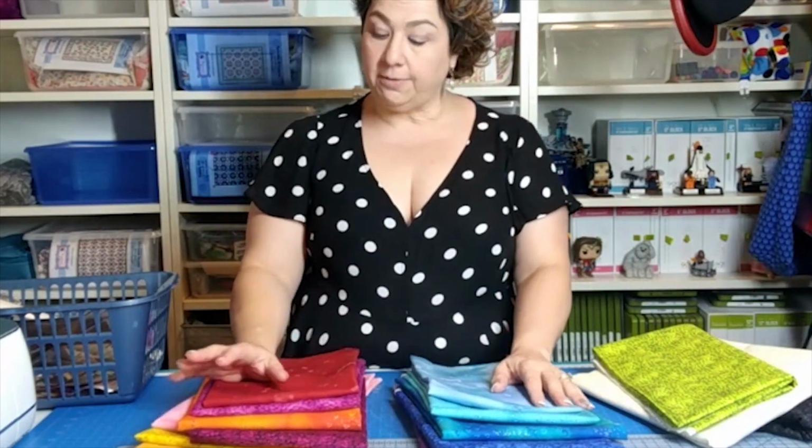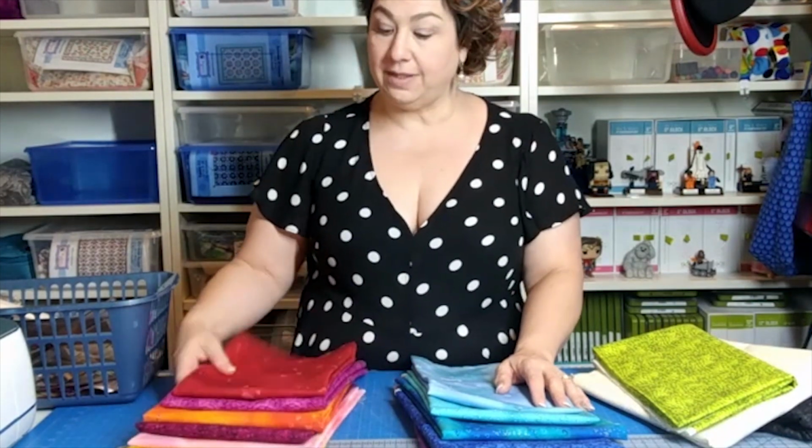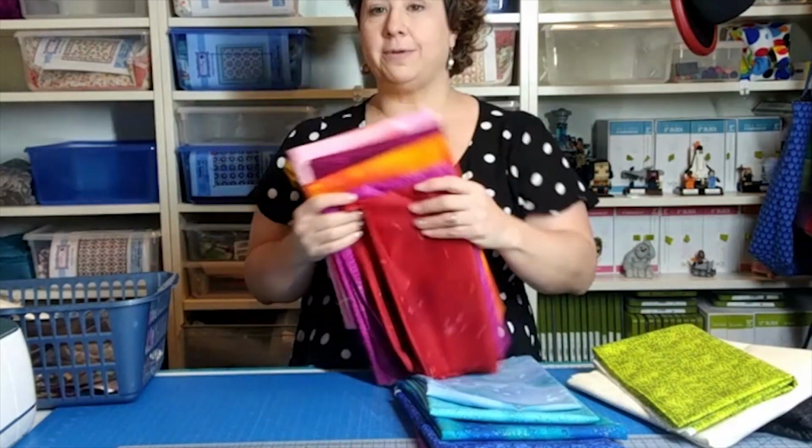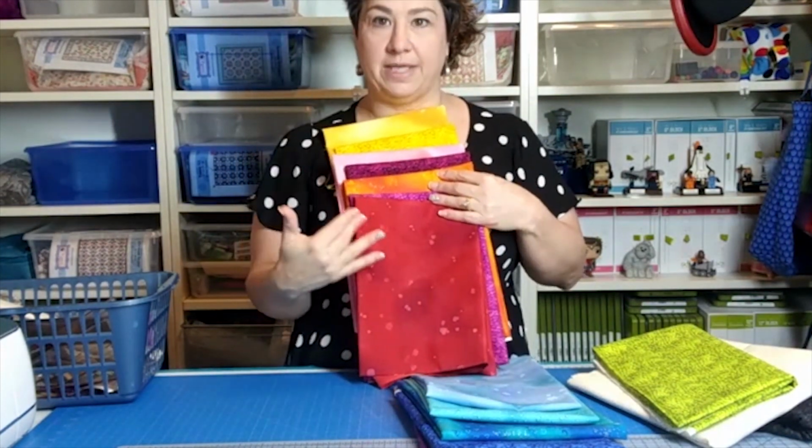you can pick your fabrics for this. And this is a real fun one because Clothworks picked all the fabrics for this guy. They actually did the recolor on this. And it is all fabrics from different collections. I'm so used to working with a whole collection of everything matchy-matchy.